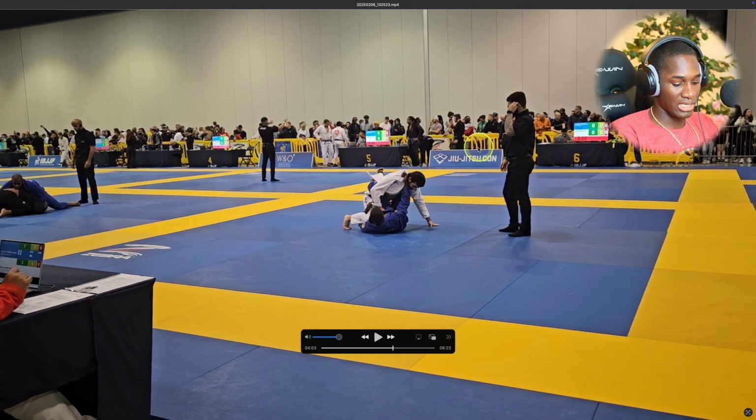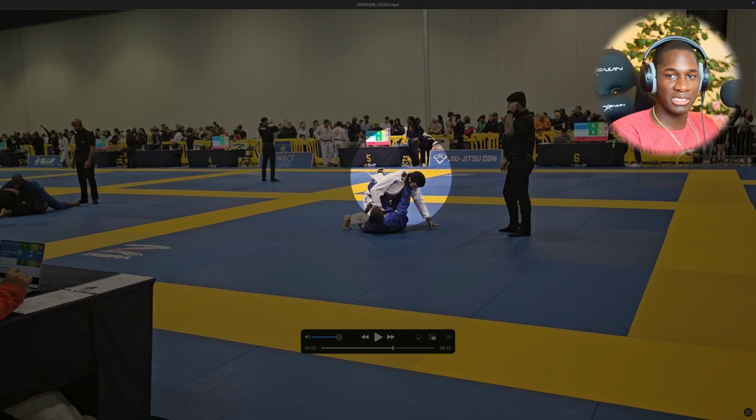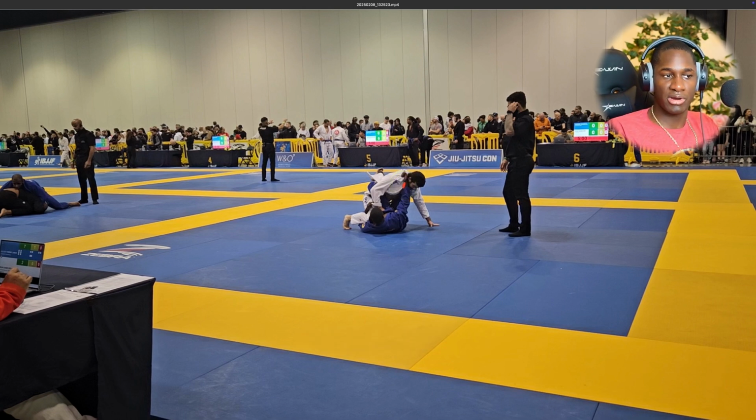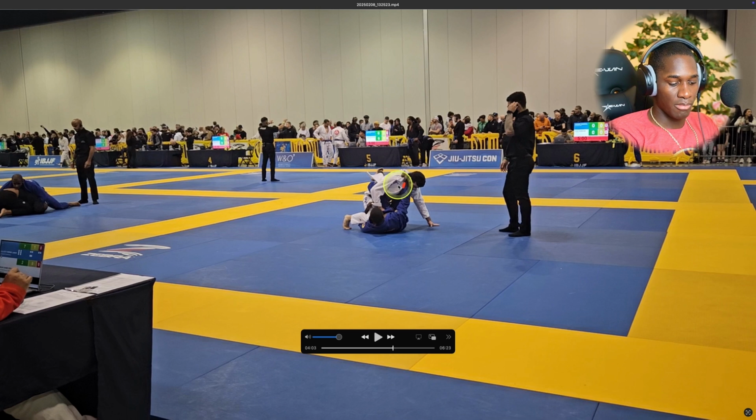Recognize that this grip here is so powerful in keeping his posture down. Even if I just had a regular collar, it's so powerful in keeping a person's posture down. The purpose of that is to break postures and sometimes to attack. You can attack a loop choke from there.